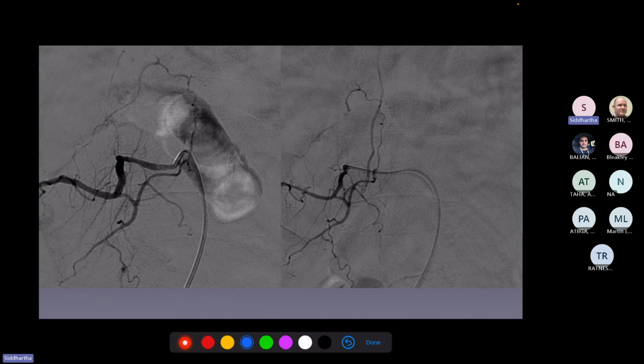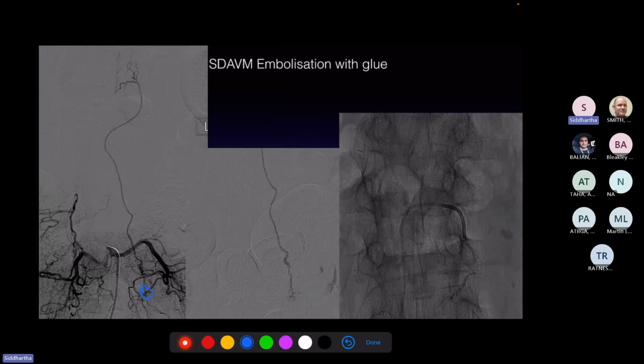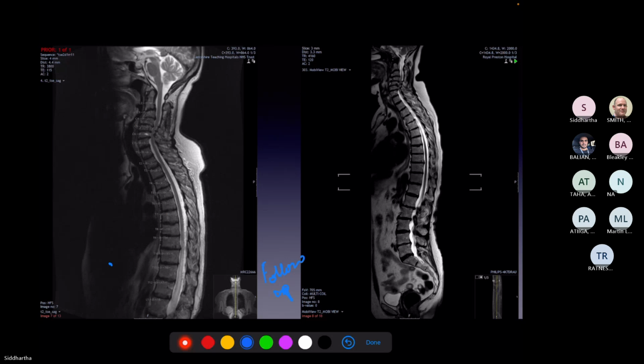So this is another one with a spinal dural AV fistula. The fistula site is here. You got the Magic catheter sitting right there. And this is the injection of the glue. You can see the glue cast going up all the way like that along the vein, exactly similar to that structure. And that's the follow-up where you can see that this was the congestion within the cord, and following the embolization, the congestion has disappeared. So this is how we demonstrate that.